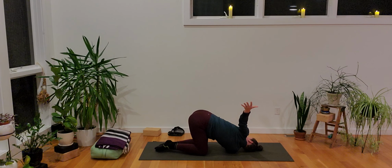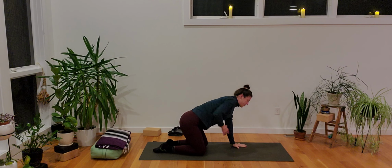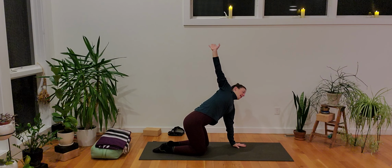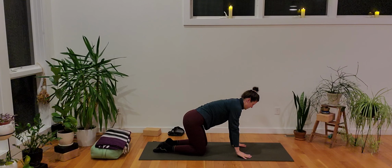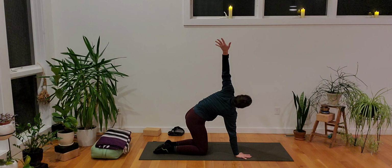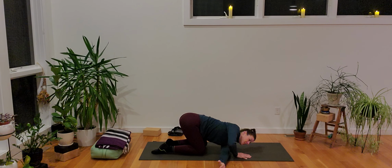Good, if your left arm is raised, let's release the hand back to the mat. Press against it and come off of the right shoulder. Raise that right arm up again and take a deep breath in. Exhale the hand back to table. Other side, raise your left arm as you inhale and open. Exhale, sweep it underneath you.